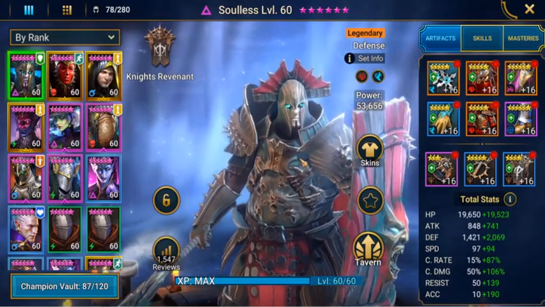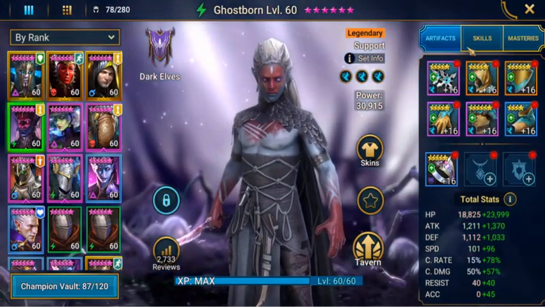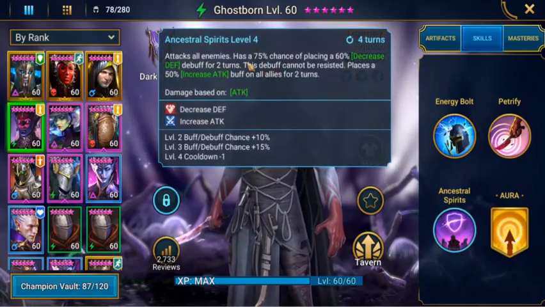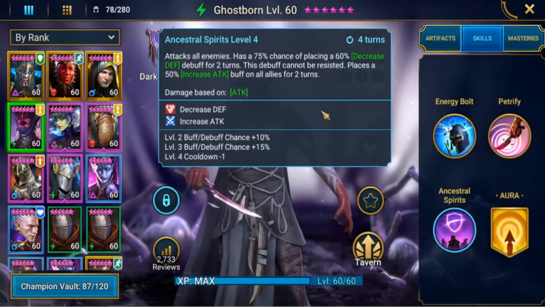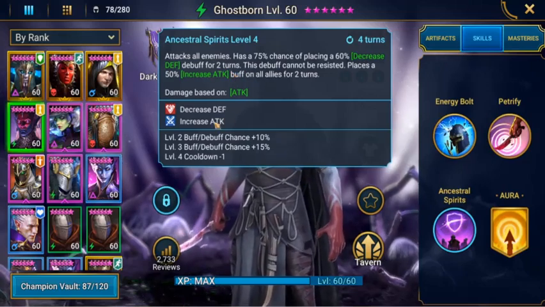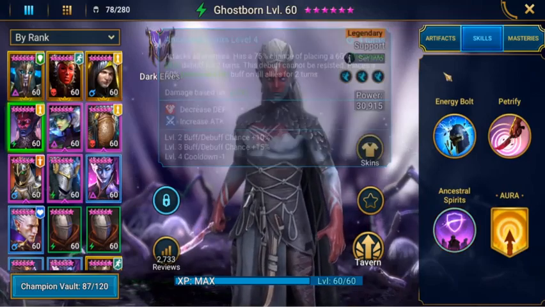What other champion are we going to use here? Well, we're going to use Ghostborn because she has a skill that attacks all enemies and has a 75% chance of placing a 60% decreased defense buff for 2 turns. This debuff cannot be resisted, so that means whatever happens, it will work on those champions, which then helps my nukers to give them extra damage because they've got the defense debuff on there, and increasing the attack on your own champions. That's the major skill of her.